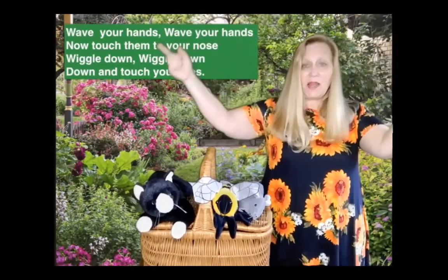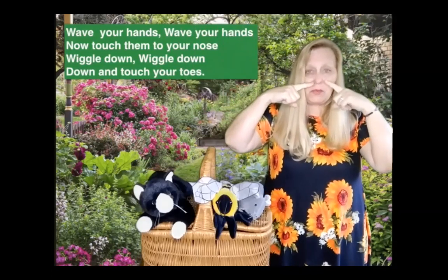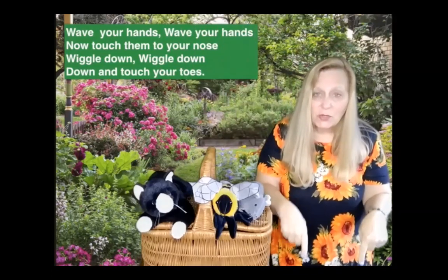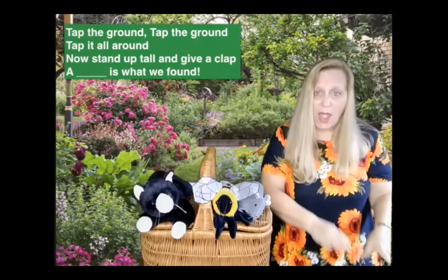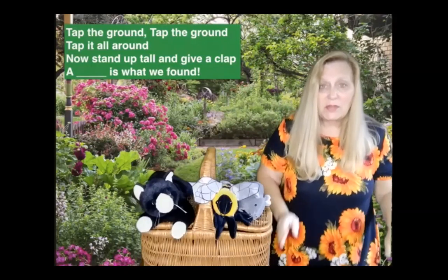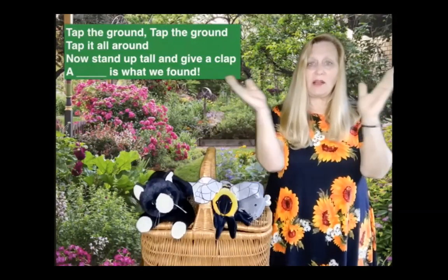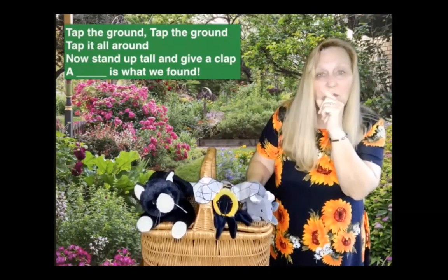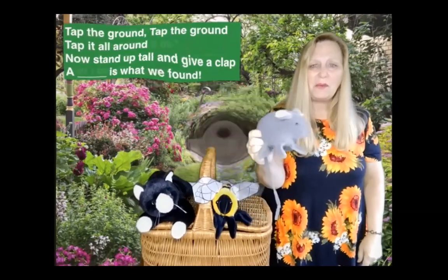So wave your hands, now touch them to your nose. Wiggle down and touch your toes. Tap the ground, now tap it all around. Now stand up tall and give a clap. A mouse is what we found.